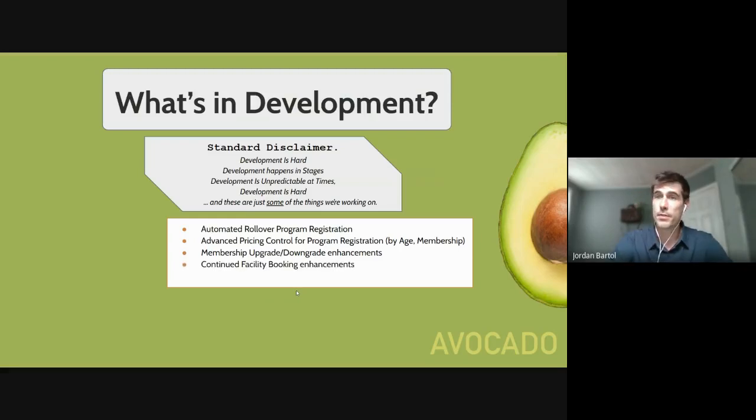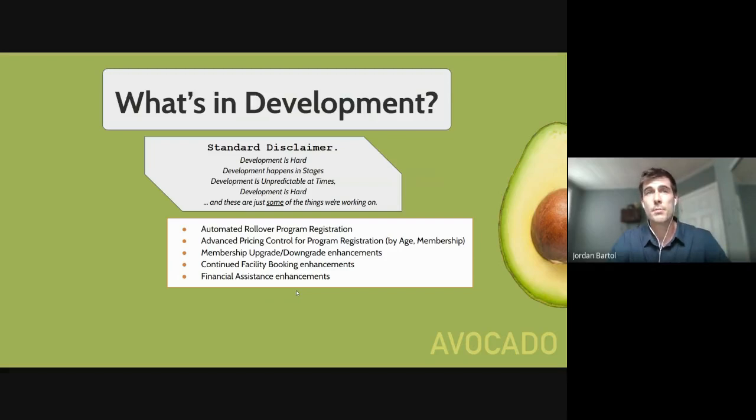We're continuing on the facility booking train. You're going to see quite a few more. I think you saw 3 or 4 pieces for facility booking this time. We're going to continue to build on facility booking on the portal. And we're also looking at making a few changes that make it easier to manage really large numbers of facility bookings for things like sport partners and what we might think of as a third-party organization that does larger numbers of bookings for you. So we're looking to make improvements in that area.